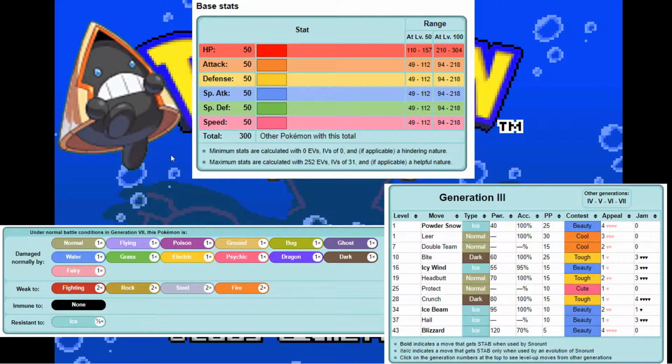Snorunt is weak to Fighting, Rock, Steel, and Fire types, with no immunities, and is only resistant to other Ice types. That makes Ice type an extremely hard Pokemon to use during a run like this, because I have only one resistance and no immunities to anything. So I have to worry about the Fire-type gym leader, the champion with Steel types, the first Rock-type gym leader, and the Fighting-type gym leader. They all have a gym or a champion to go with each of those types, so that's going to be kind of an issue.